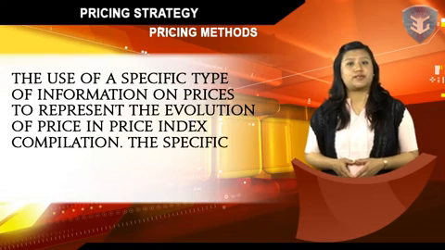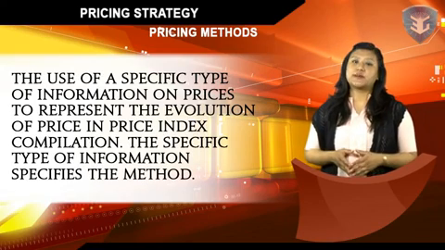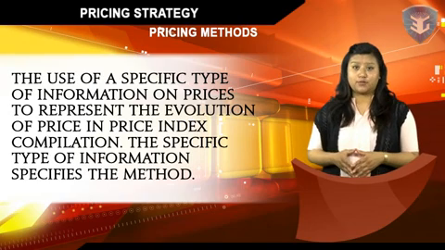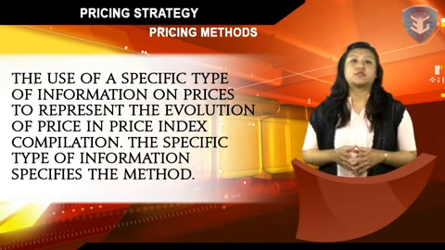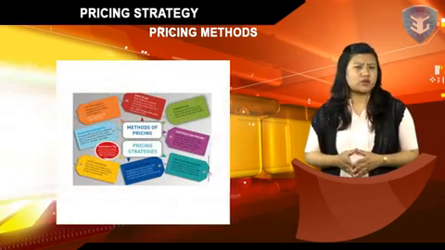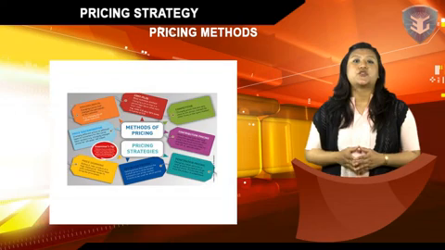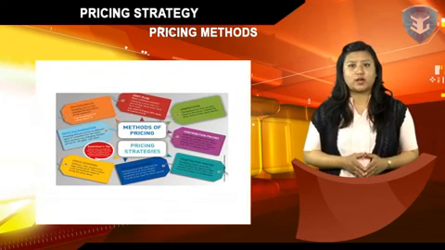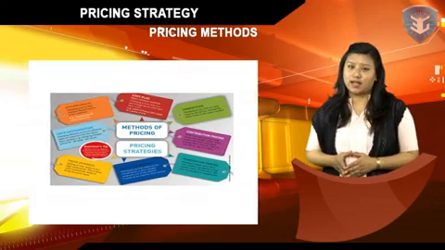Let's discuss the pricing methods. The use of a specific type of information on prices to represent the evolution of price in price index compilation. The specific type of information specifies the method. As this sounds quite abstract, an example is informative. The unit value method is the use of income divided by quantities sold as price information in price index calculation.